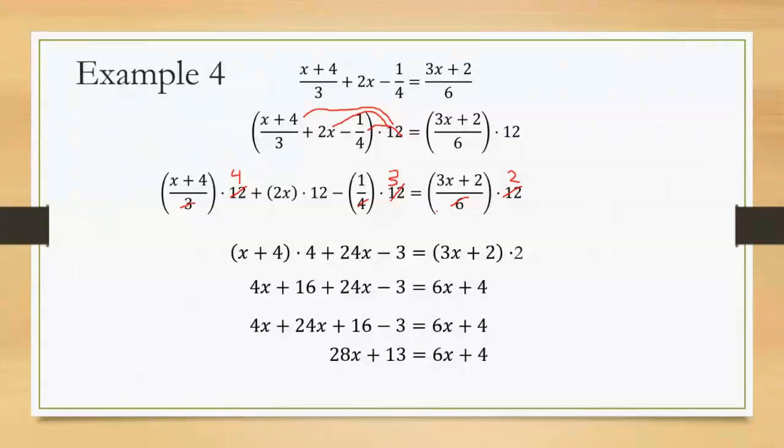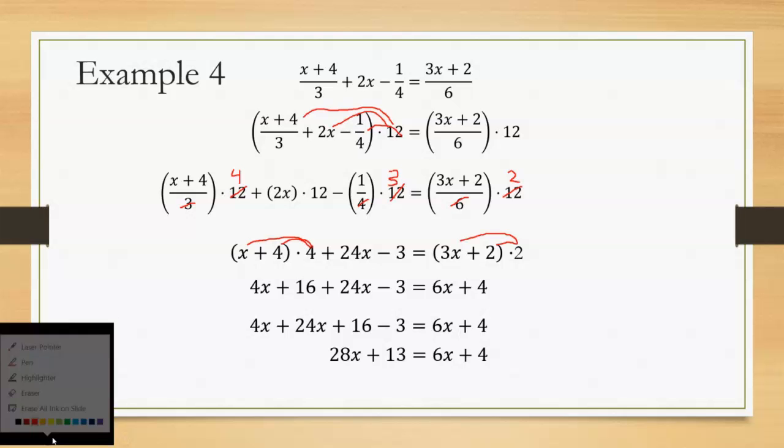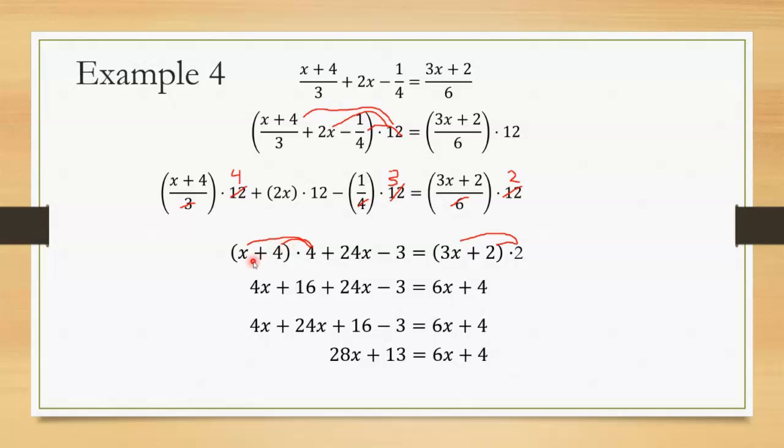So now what we're going to have is the next equation below it. So we have 4 times x plus 4. So that's going to be another distribution, like so. 2x times 12, that gave us 24x, minus 3 from the 3 here. And we have this 2, so we distribute, like so. And now we actually get to multiply. So we have 4 times x, that's 4x. 4 times 4 is 16. The 24x was from the 12 times 2x. This 3 gave us this 3 here. And we multiply to get 6x plus 4.